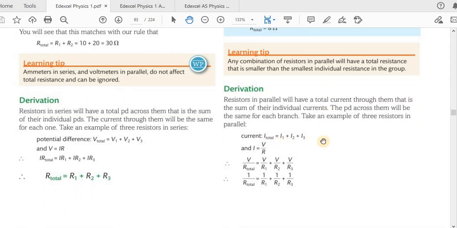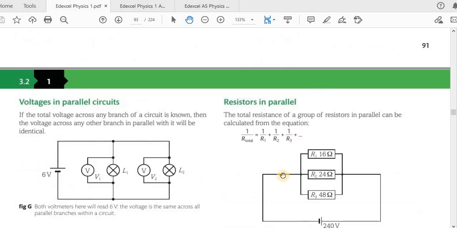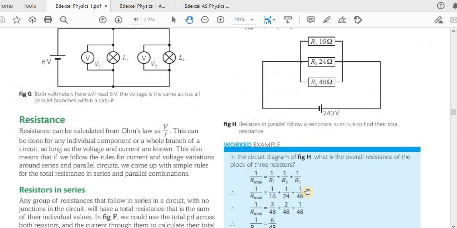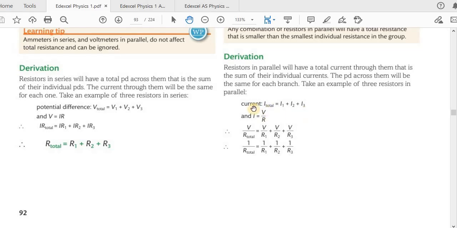Okay, so that is what we are using here, Kirchhoff's first law, which states that the sum of currents entering a junction is equal to the sum of currents leaving the same junction. So I total is the total current entering, that should be equal to the current here plus the current here plus the current here. So we can call this I1, I2, I3. Then you know the Ohm's law equation, V equals IR. We can make I the subject of the equation. Here we made V the subject of the equation earlier and used that here. Now that was when the resistors were in series. Here the resistors are in parallel, so we use this.